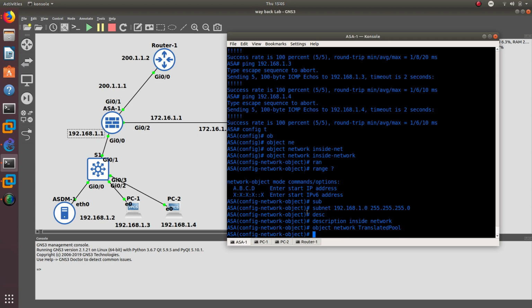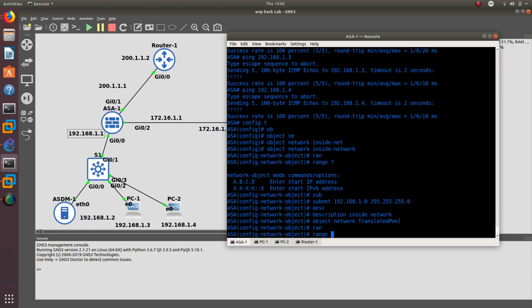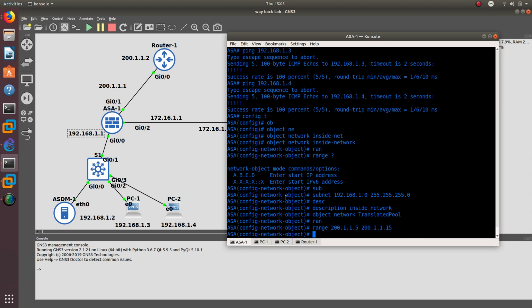And inside this object, what we need to do is give the range, and it's going to be from 200.1.1.5 to 200.1.1.15. So there's the public IP addresses that are going to be translating this inside network, right?